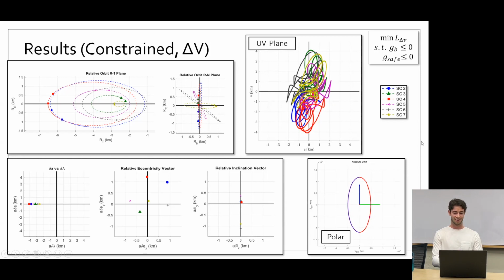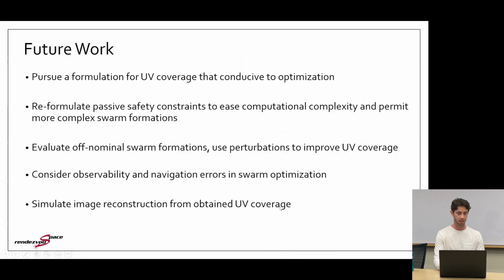This is a lot of information, and it's hard to show these results without getting into the nitty-gritty, but that is what I had. So to conclude, this sort of study with many spacecraft in a swarm for interferometry and UV plane coverage, I don't think it's been done at this scale, and it hasn't really been looked into because formation flying is starting to take off. It hasn't been feasible in the past. But this is a budding research area that I know Professor D'Amico and I are very excited about.